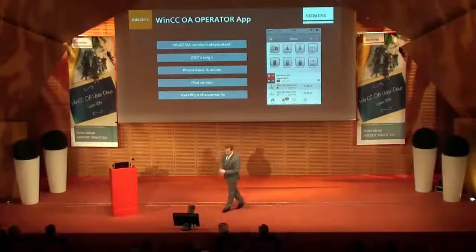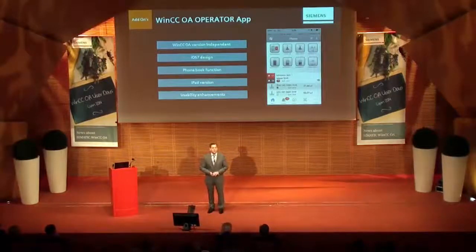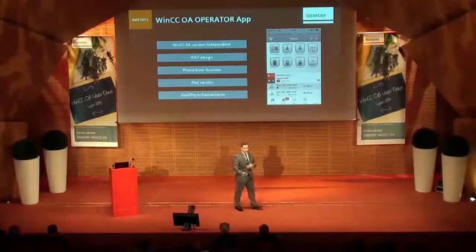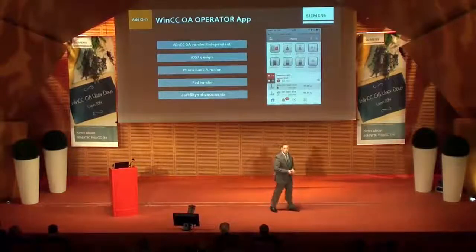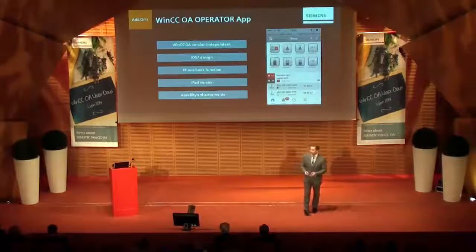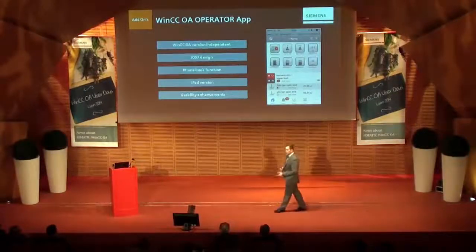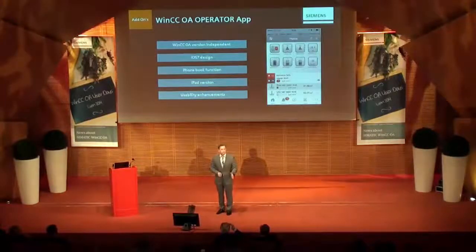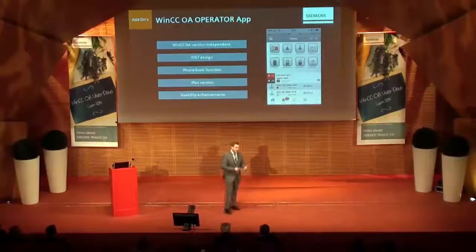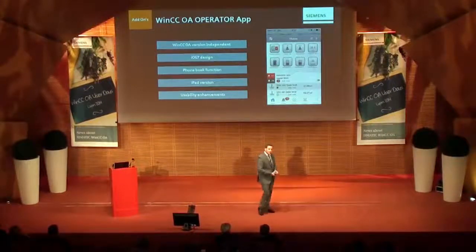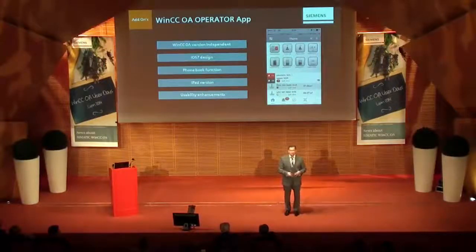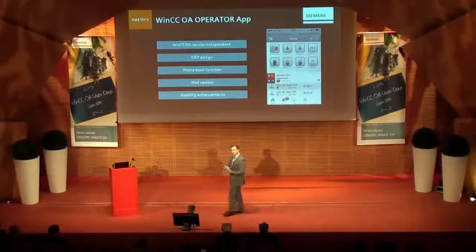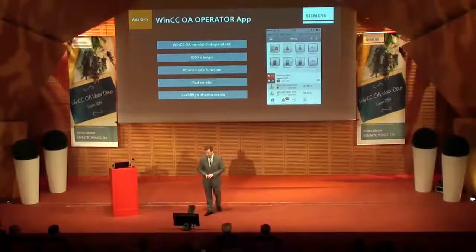WinCC OA Operator app. You have seen the table out there, so it's really a nice thing. What have we done there? We brought a new protocol to that. Before we had XML RPC, now we are going with JSON, and we now have the possibility to make the app independent from the WinCC OA server. So an app normally has a short release and update cycle, and we will improve the app faster over the year, and we want to have the possibility to connect also to existing WinCC OA projects.